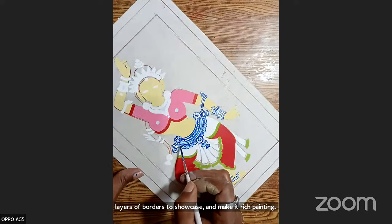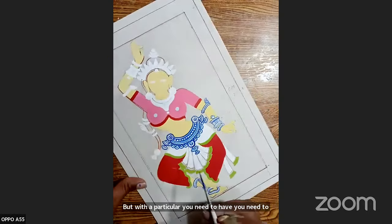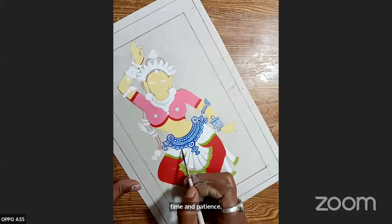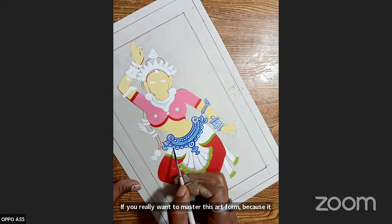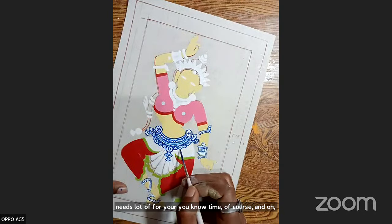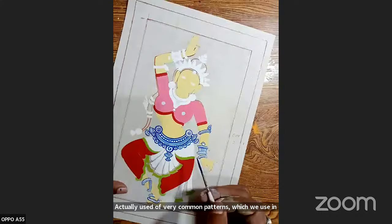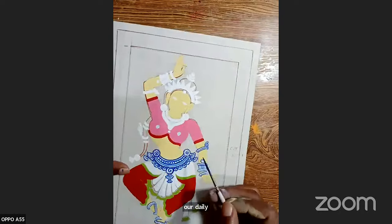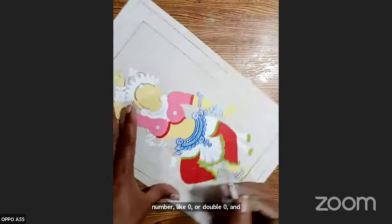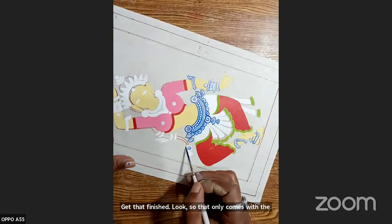But with Pattachitra, you need to have time and patience if you really want to master this art form, because it needs a lot of time. It actually uses very common patterns which we use in our daily lives also, but with a brush number like 0 or 00, it becomes a bit difficult to get that finished look. That only comes with time. You will do it again and again, and then you will get the desired result.